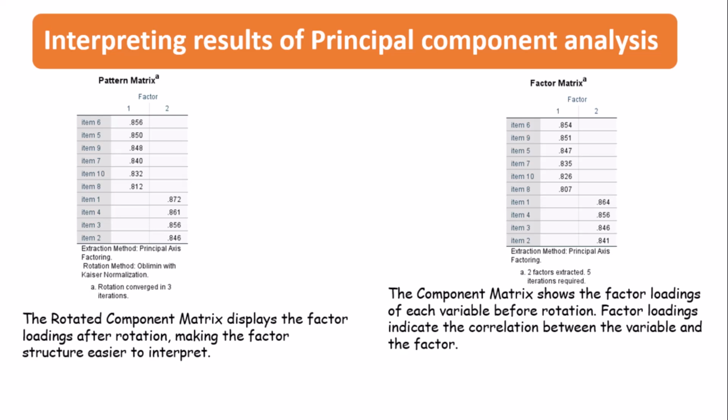Note that if you run your analysis and you find that an item or a question loads on more than one factor with a correlation coefficient above 0.3, consider that variable under a factor where it loads with the highest correlation coefficient. And here we are interested in the magnitude of the correlation coefficient, not the sign.